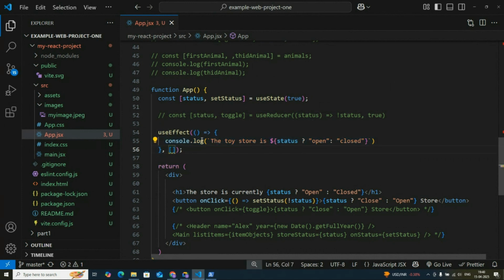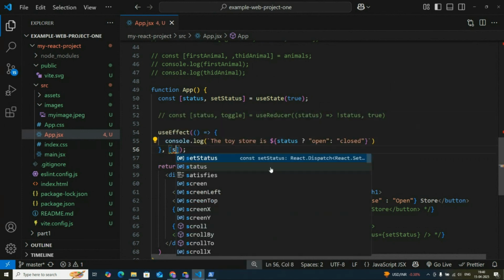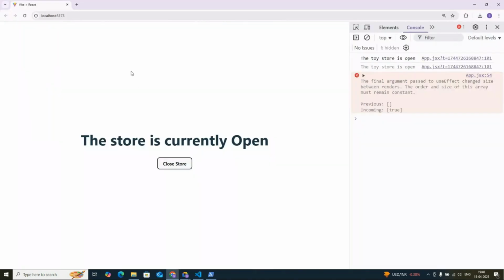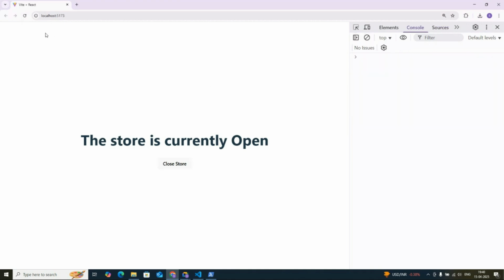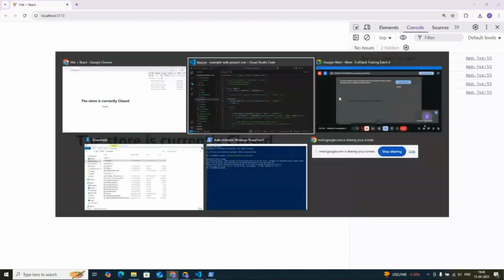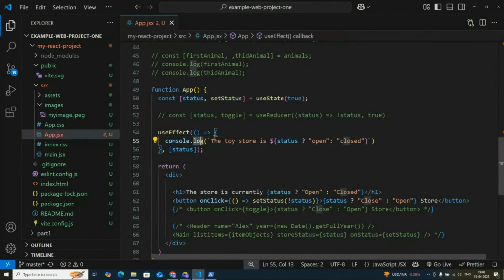So optionally, I can pass in a set of variables here, which are actually state variables, on whose change you want to call this function. And if I do that now, here, refresh, it renders first time as well as whenever I click on this. Whenever the state variable, the status variable, is changed, this gets called. So that's three ways of using use effect.